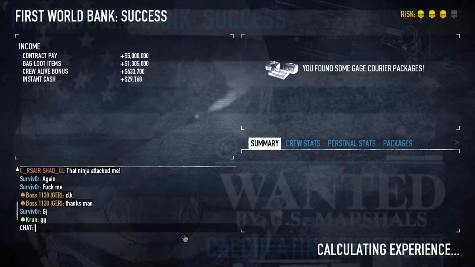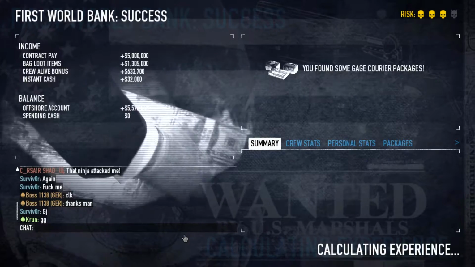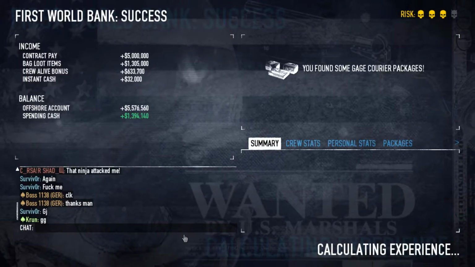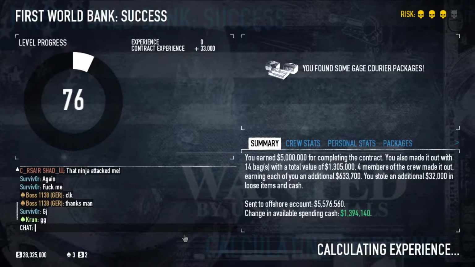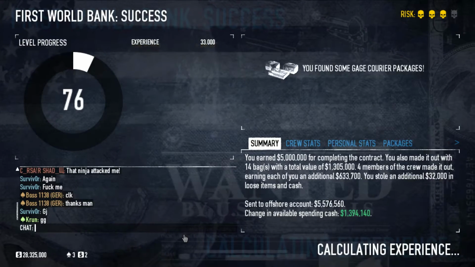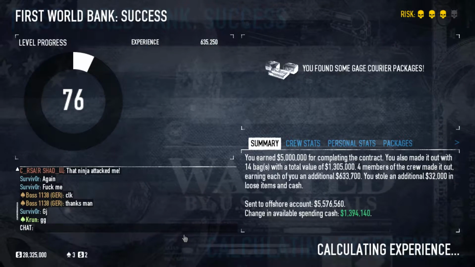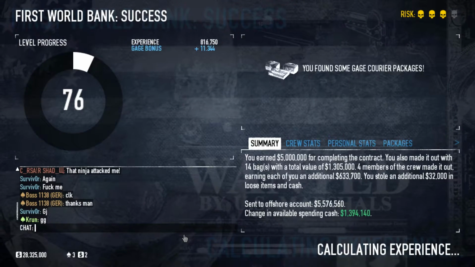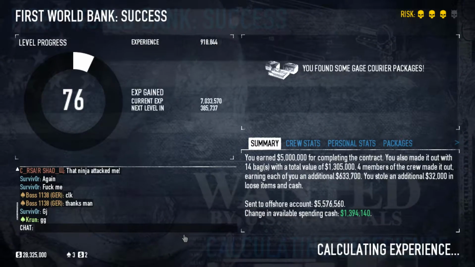It's a good heist. I like the First World Bank. It's got good pedigree. Comes from the first game. It was very well loved. In the actual first game itself, it kind of got a little bit tiresome after a while, because out of the original game's heists, it didn't really have much variance to it. So it was basically just that every single time. And even in this game, it is actually a similar situation. Nothing really changes very much in between.